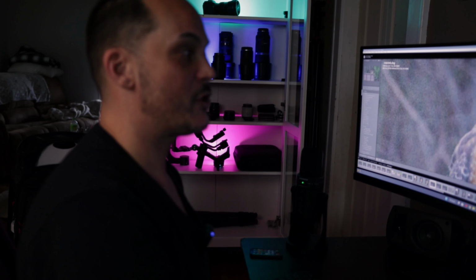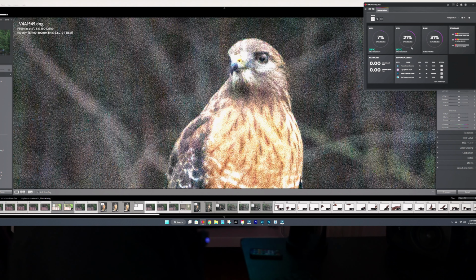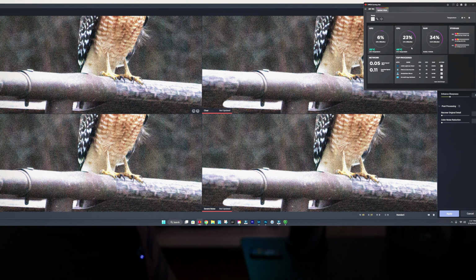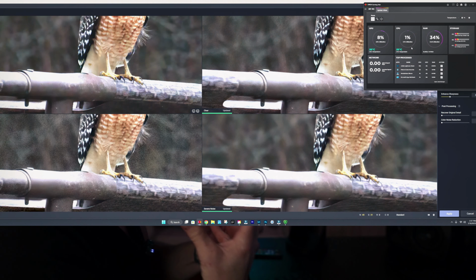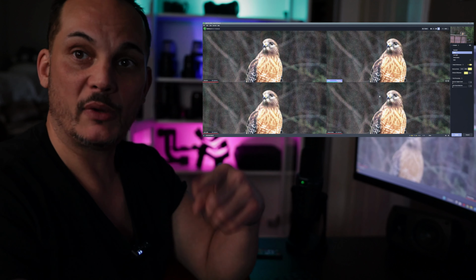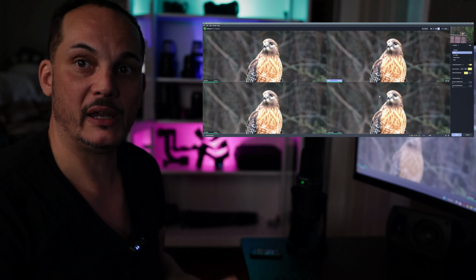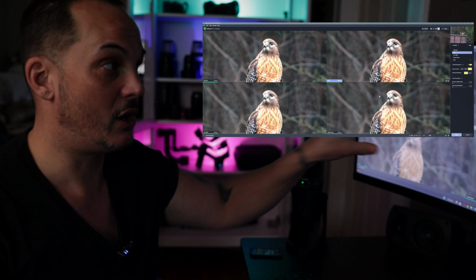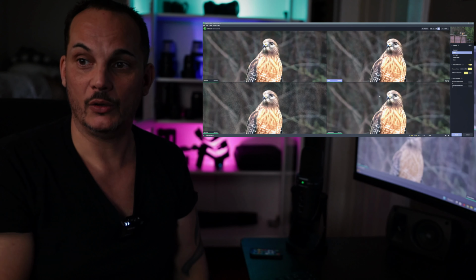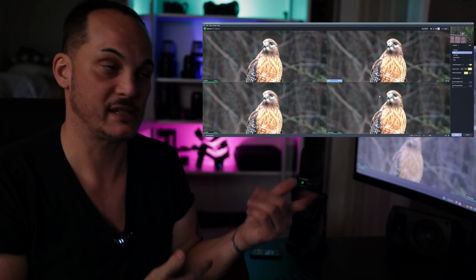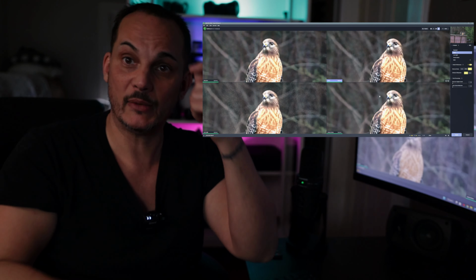But let's take this image and let's go save it. We're going to run this image right now in Topaz Denoise. So let's hit edit and let's click this back on. Watch what happens here. You can see the GPU and the CPU going up. The GPU went up to 74 and just blipped really fast. Now, not having that GPU on my other computer would severely limit me. You also notice that it went boop, boop, boop, boop, and within 4 seconds or possibly less, all 4 pictures got all the noise taken out. Now, with my other computer, it would have taken probably about 4 minutes for the same process to happen. So 4 seconds versus 4 minutes. And the only real difference between that computer and this gaming computer was what?